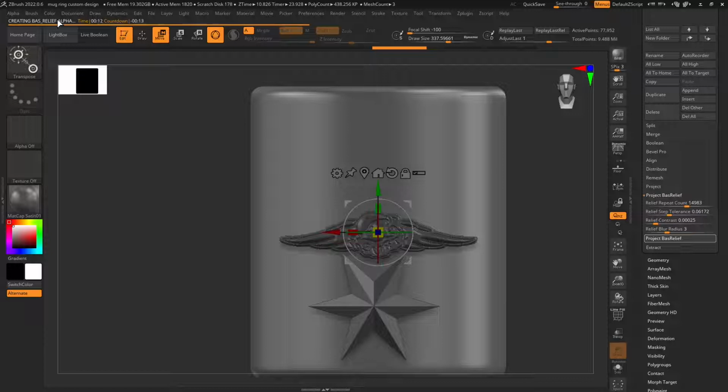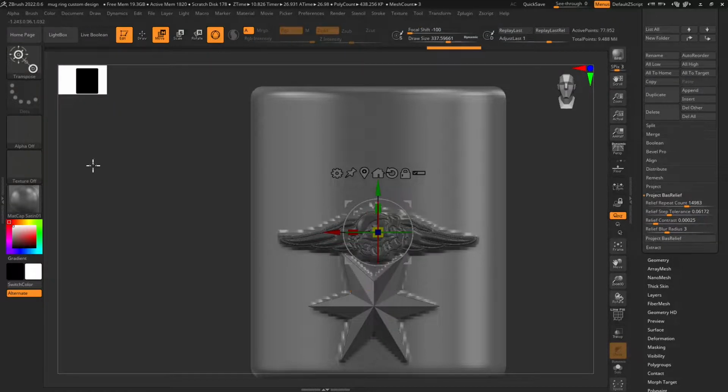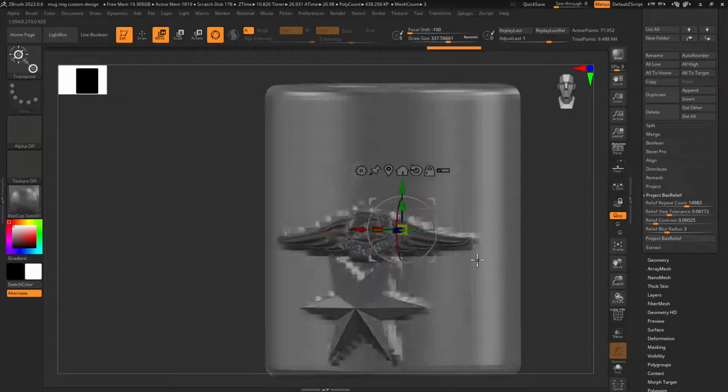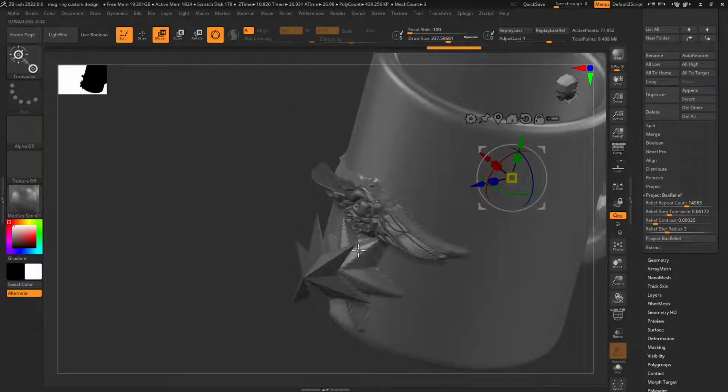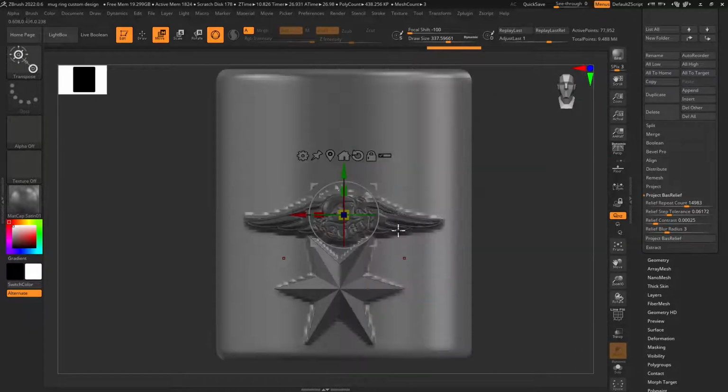So now it should project both. Everything that stands in front essentially will be used as a BasRelief on the object that you have selected in the subtools palette. And the more objects you add, and the more subdivisions, the more time it will take. So you can see there, I've just projected also the bird illustration and the star.